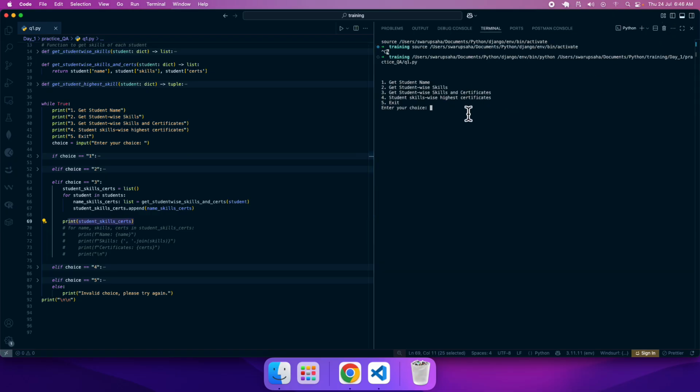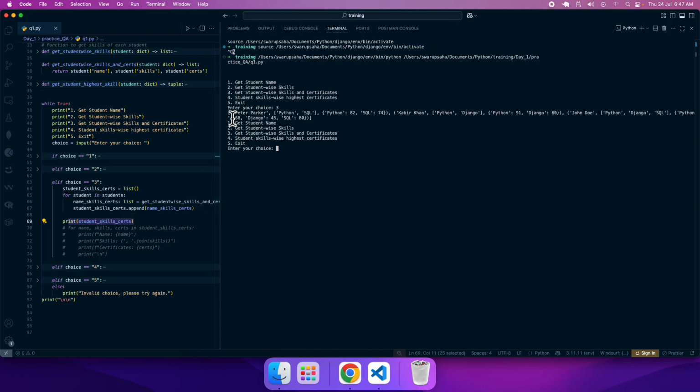I click on number 3, and we see exactly the same thing we saw on the previous occasion, that is returning a list, and the list is going to have, oh my god, what not? It's going to have a string, it's going to have a list that contains strings, and it is also going to have a dictionary. So it's a complete package, isn't it? The whole thing is put together into a tuple, and like this all the tuples are placed within a list. Really fantastic the way Python is working, right?